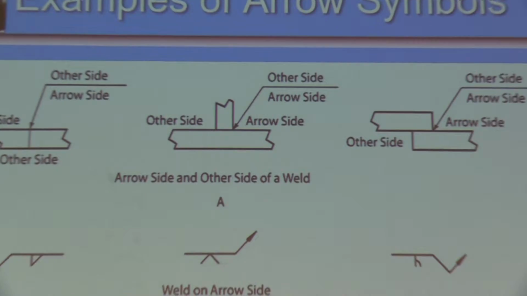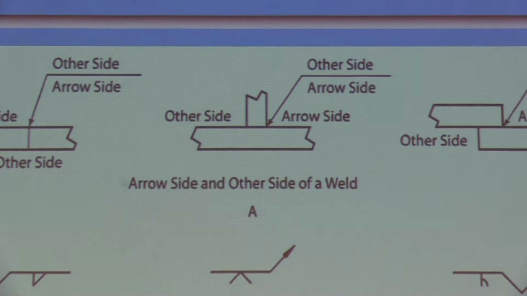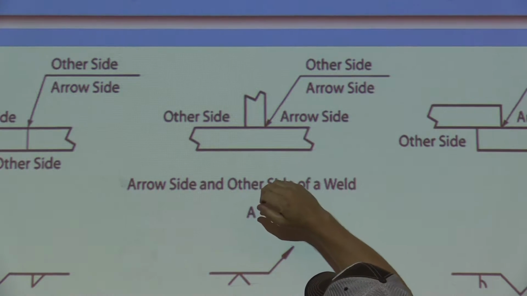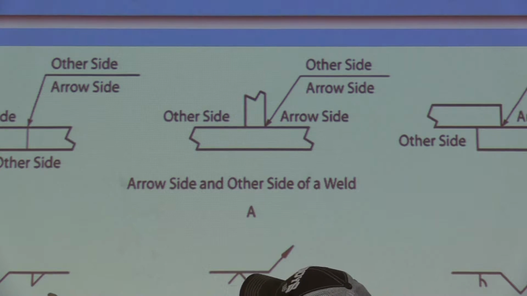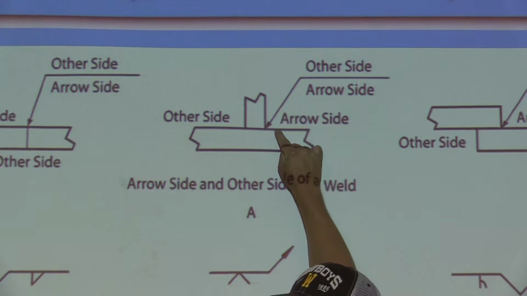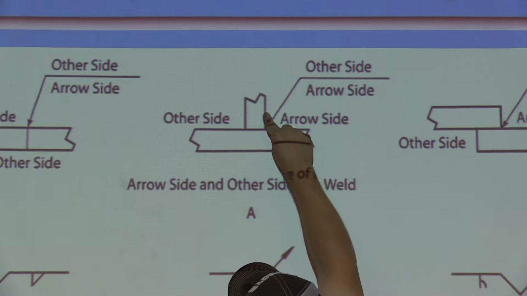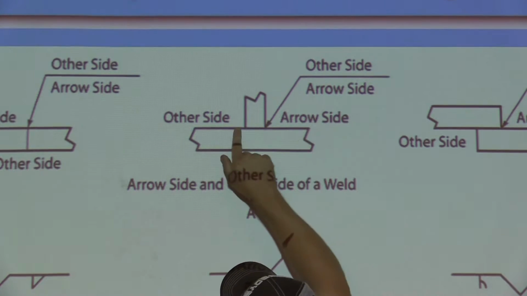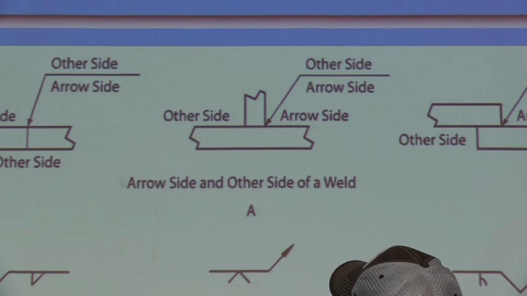So real quick, let's look into here. It's a good example of this, okay? If this shows that it's supposed to be a fillet weld, we'll get into the symbol here in a second. Well, because this is groove, it's not telling us. So here's a good example. This is a fillet weld symbol. We're going to do a fillet weld right here, and it's on the bottom like this one. This means it's on the arrow side, so our fillet weld will be on this side. If it shows a fillet weld on the other side, that means you would also put a fillet weld on this side of the T-joint. Okay?